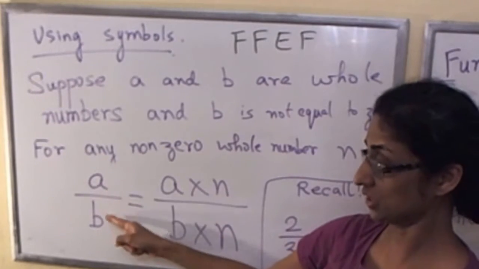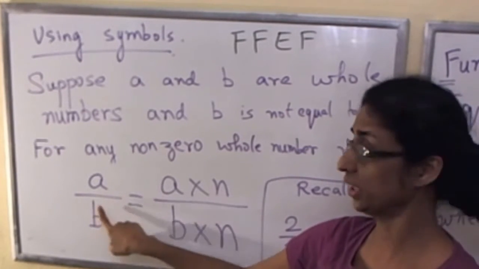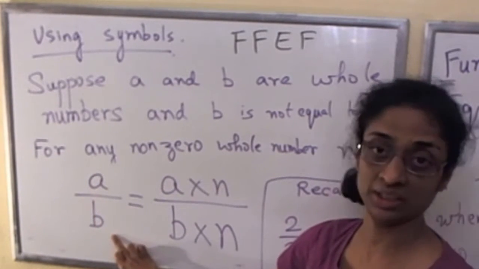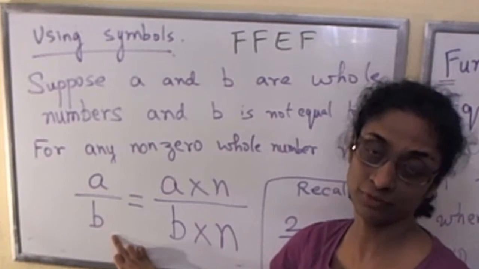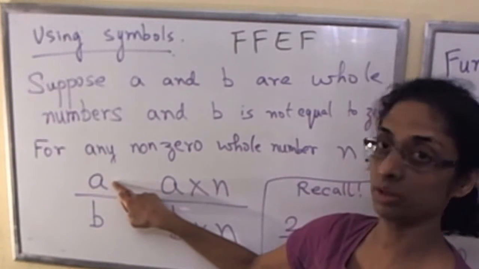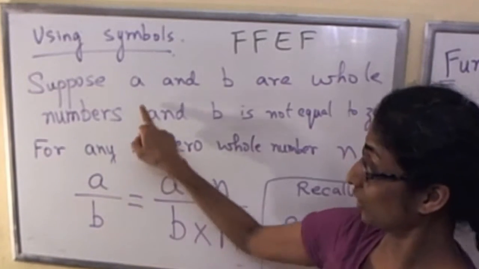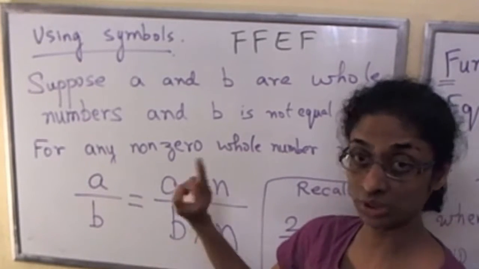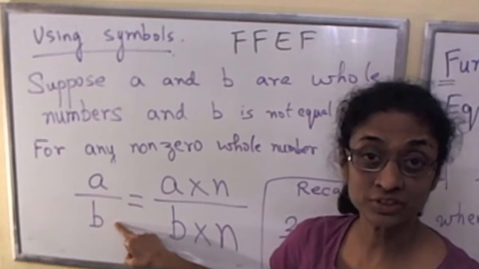The reason we are using letters is, I want to say A could be 1, B could be 2, A could be 4, B could be 5. So by using A over B, I'm saying that's any fraction that you can think of. You can choose your own whole number value for A, choose your own whole number value for B. That's why I had to tell you earlier what my letters were. I can't just use letters without telling you what they are. So A over B is my first fraction.